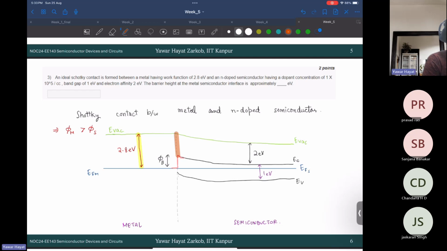Okay, let me rephrase this. My claim is we know that. Can anyone tell me what this orange portion is equal to? Hint is you can just look at the given quantities. One of the given quantities corresponds to this, and that is what I want you to point out.